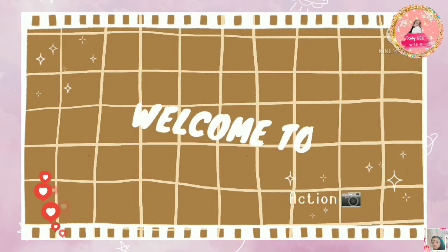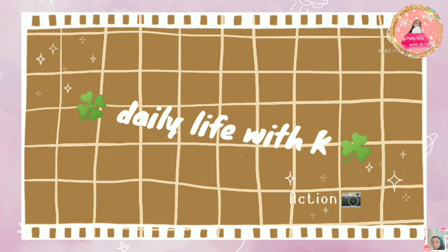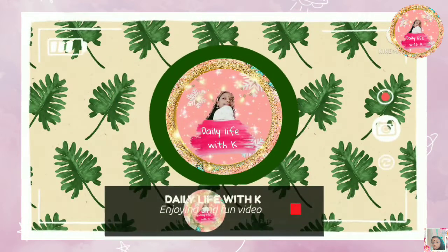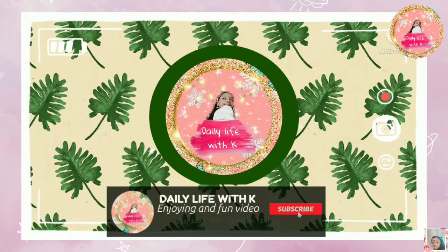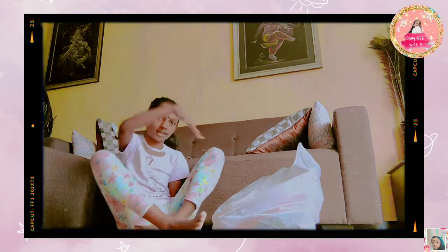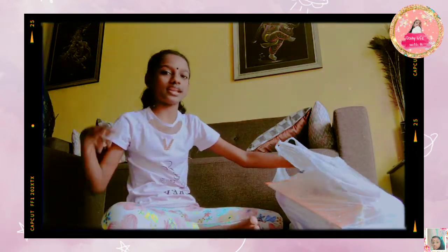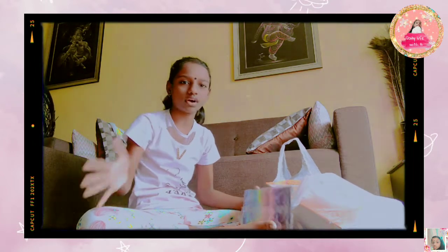And today what you are going to watch is my back to school stationery haul. That's inside the plastic now, and first, what did I buy? It is just like a mini block only.